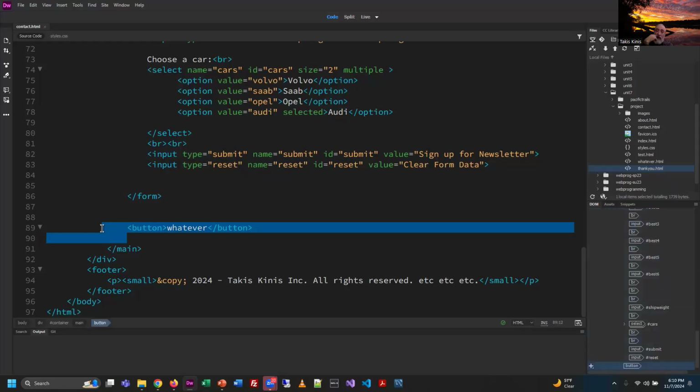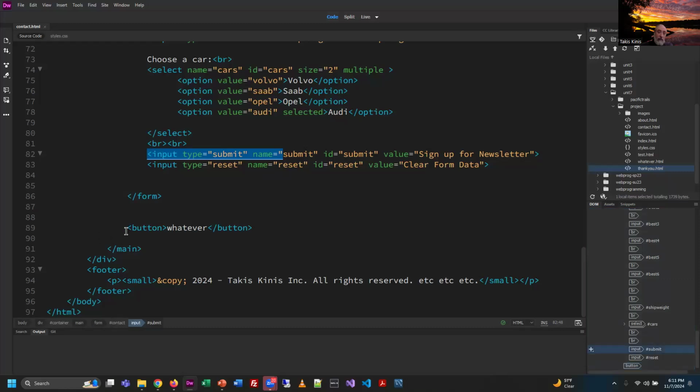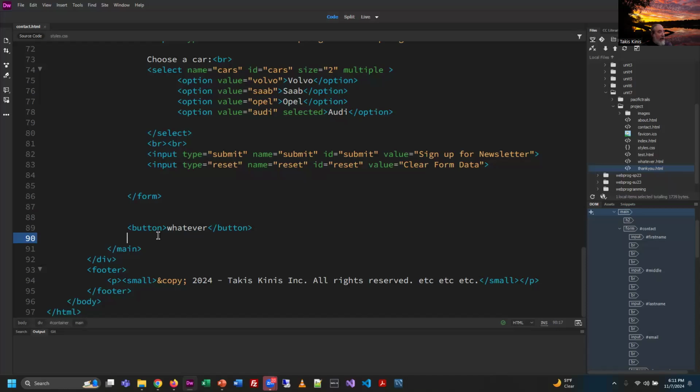It didn't pre-exist prior to HTML5, and it was frankly a challenge to put buttons on the screen prior to that. You would have to use those input types to make it happen. I can, instead of using an input type submit, use a button and then make it do the submit action. That is totally doable. But for right now, the whatever button down here is just a standalone button.